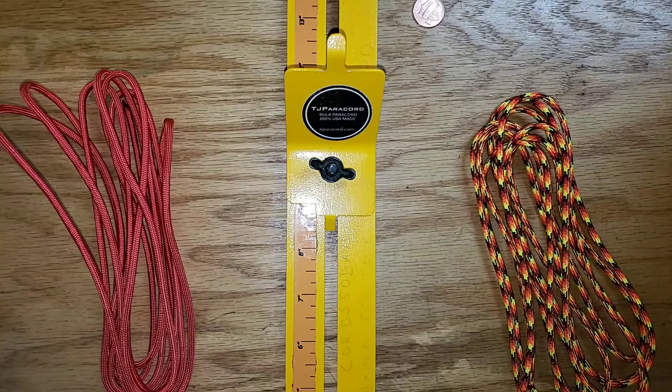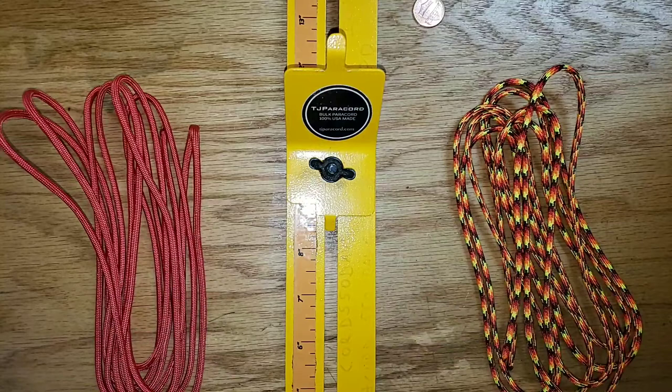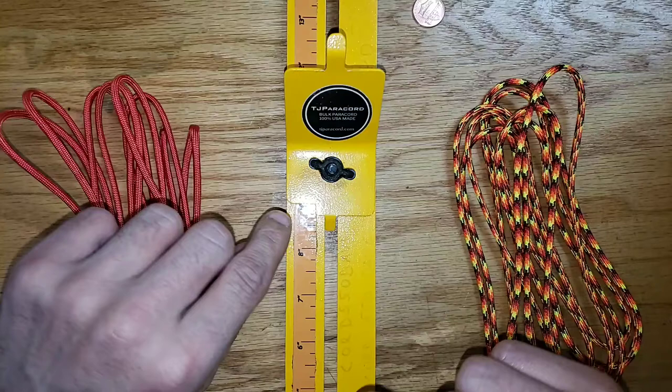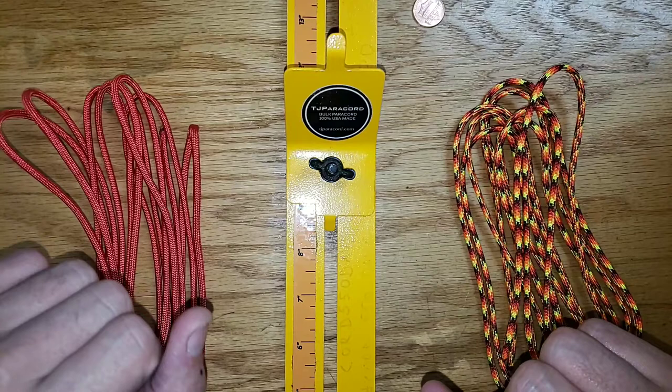What you'll need for this is two strands of cord. What I'm using here is red and firebolt. I also have two buckles, 5/8 inches, and the wrist size is going to be 8 3/4 inches. All right, let's get into this tutorial.